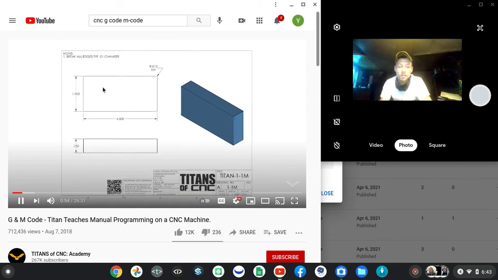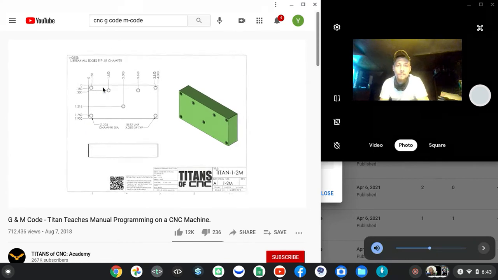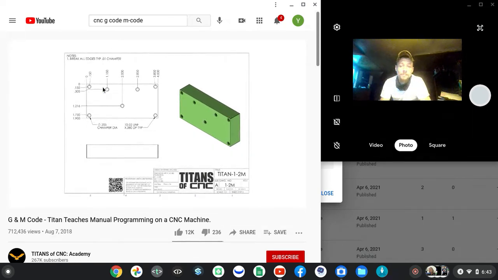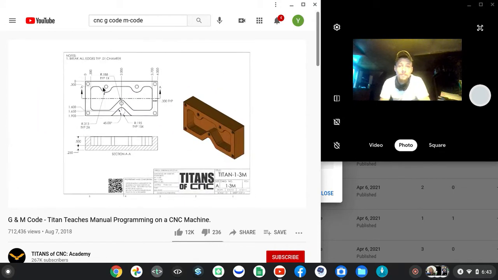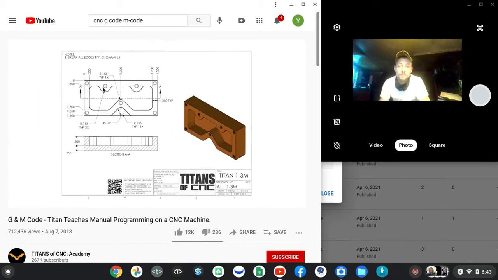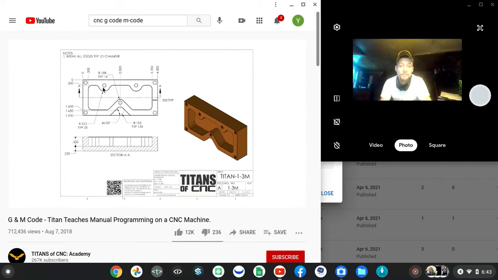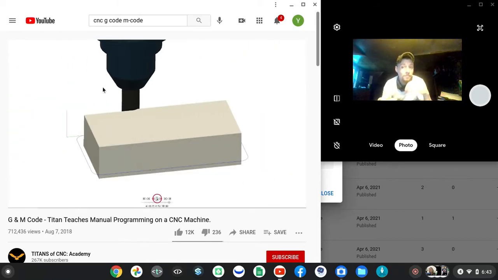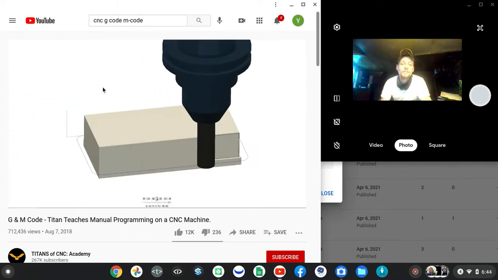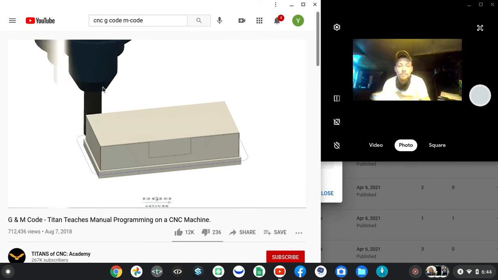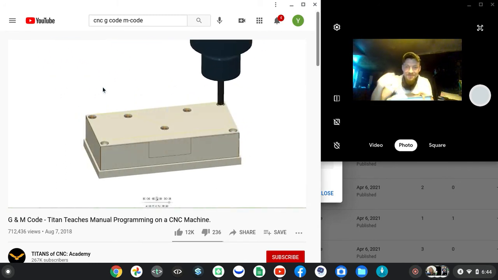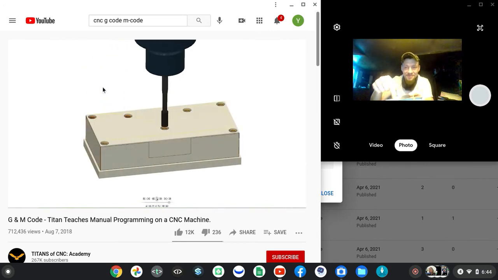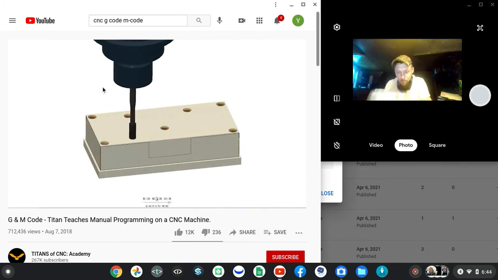That you have to machine. The second print shows you the 1032 threads inside the part, and the third one shows the pockets and shows the part complete. So let's actually profile the part with a 1/2 inch end mill and come back and actually chamfer, drill, and tap the 1032 threads.